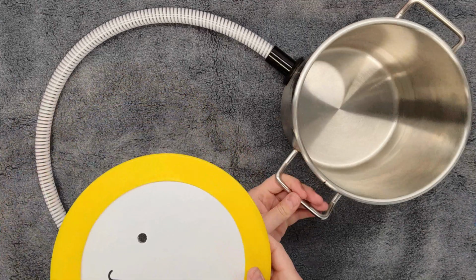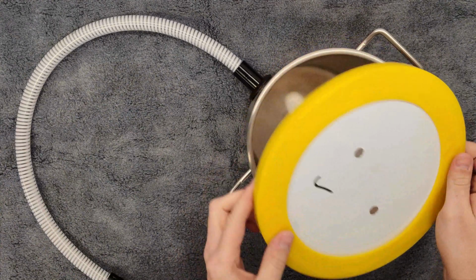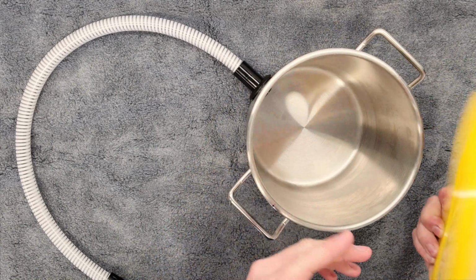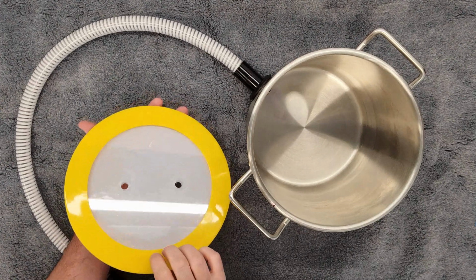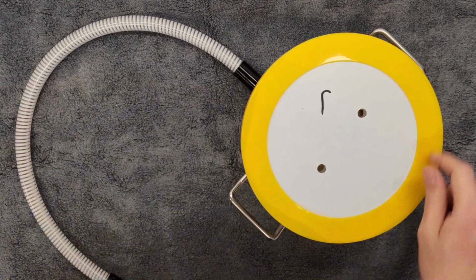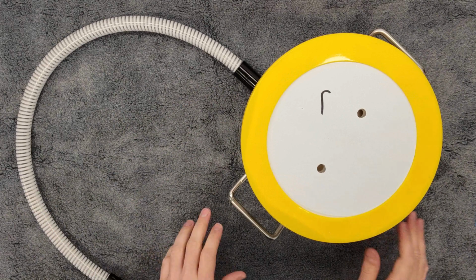So we're on, and that's going to sit just right on top of the vacuum pot like that. This is a flexible enough material that it makes a seal on the outer rim of the pot. So in the future, if ever need be, let's say this gets cut, it gets dropped on the concrete and it's nicked or damaged, you can remove it and just flip it 180 degrees. And basically then you're going to be sealing on the top of it rather than the bottom. So you do get 2 usage out of this.